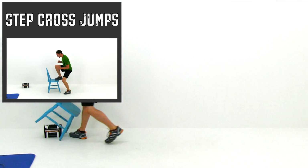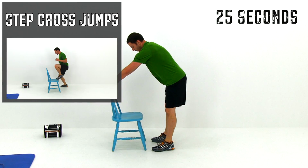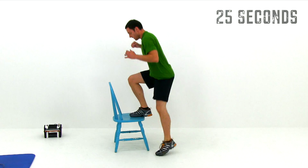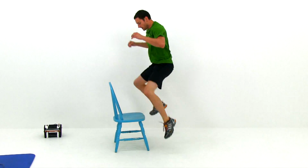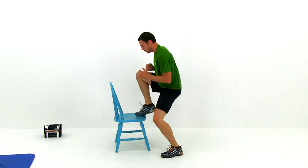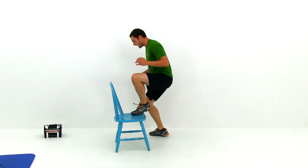Grab that chair, that bench, whatever you're using, set it up. We're doing step cross jump. So nice quick motion, 1 foot on the step, 1 foot off, just hopping back and forth as quick as you can. Make sure your feet just barely touch the ground before you're hopping right back in the opposite direction. Keep alternating back and forth as quick as you can.